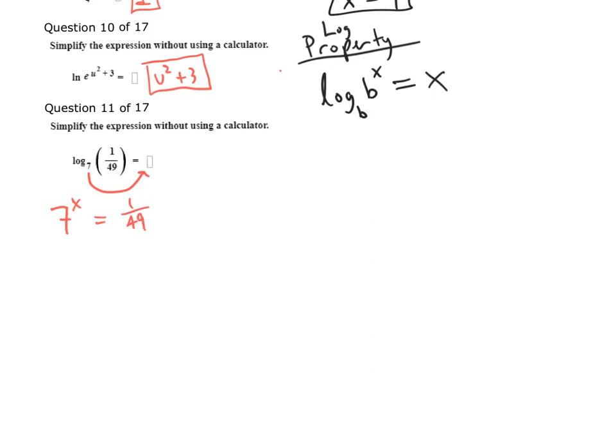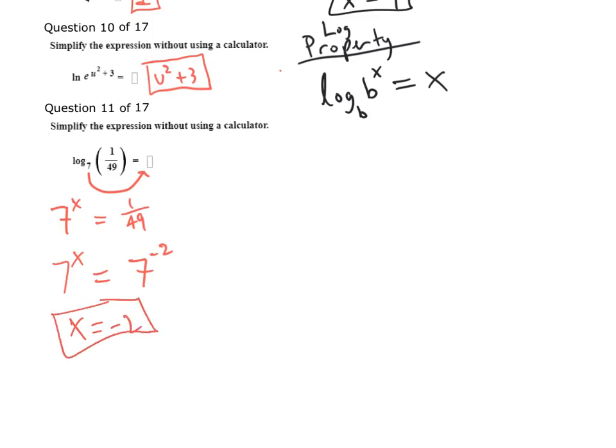Sure. So 7 to the x, nothing happens there. 1 over 49 is just 7 raised to the negative, because it's a fraction. And 7 raised to the second power gives you 49. So this is the same thing as this, because 7 squared gives you 49. And since this was a fraction, all that means is my exponent's negative. And once again, they have the same base, so that means the exponents have to be the same. So this is one way of answering that question.